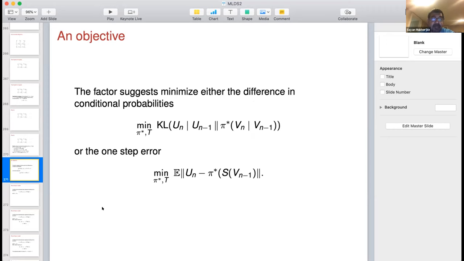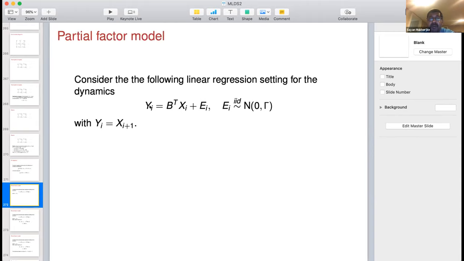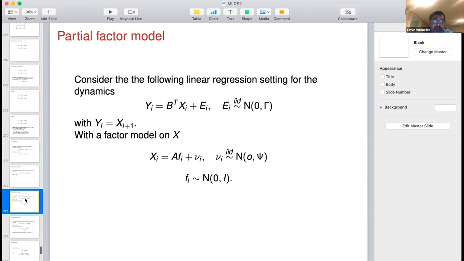Now, I wanted to give you one statistical idea and then come back to this. There's something called the partial factor model. If I'm trying to predict y given x, and this beta is going to be a low dimensional projection, just a linear projection, I can place a factor model on x. Basically I can write x as a set of bases multiplied by these coefficients, and the point is that this f is going to be a lower dimensional space.